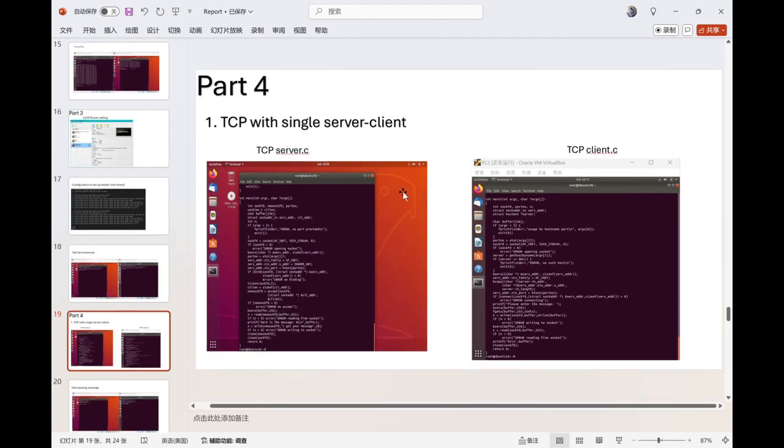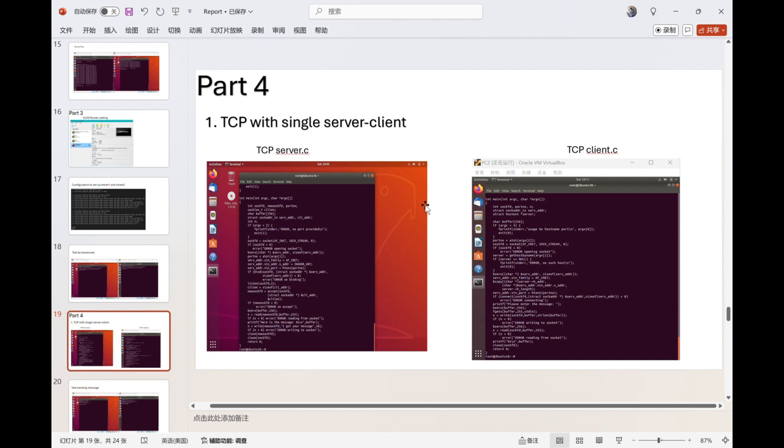Part 4, I think, is the most challenging one for us to become familiar with the network. Basically, first we need to establish the TCP connection between the server and the client.